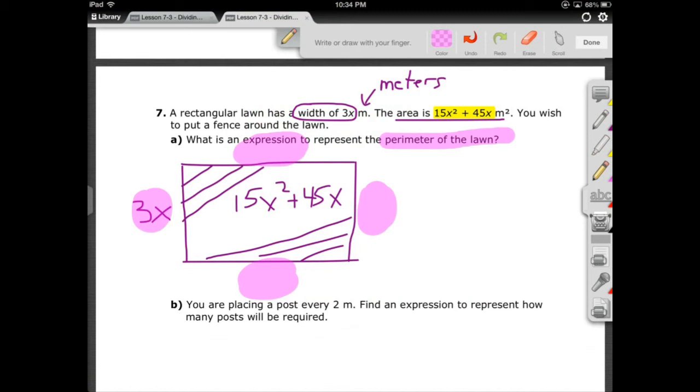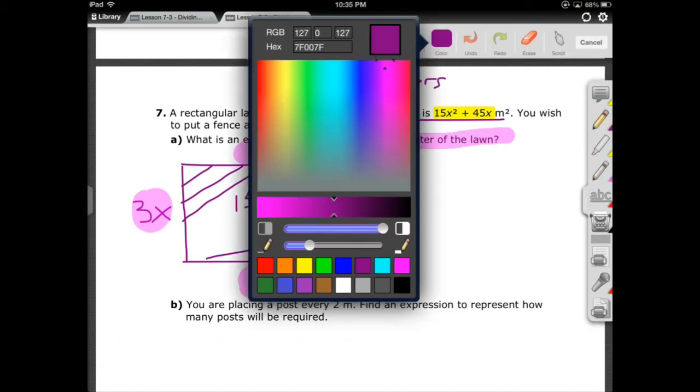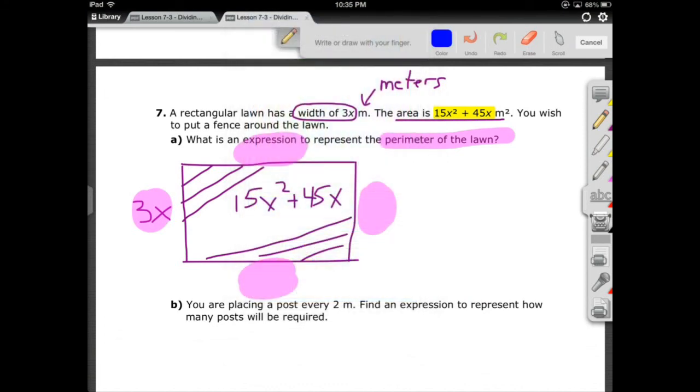So really, all I have to do is divide that area by one of the sides, and I'll know the missing side. That's exactly what it is. As soon as you know the missing side, you can fill in this entire rectangle because opposite sides are congruent. They're the same value. So let's get right to it. Choose a blue color now. So take your area, which is really nothing more than a product, and divide it by the factor that you know, 3x.